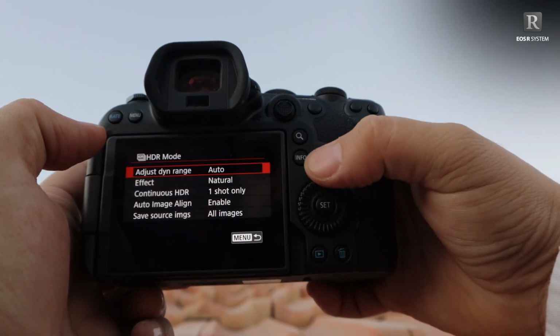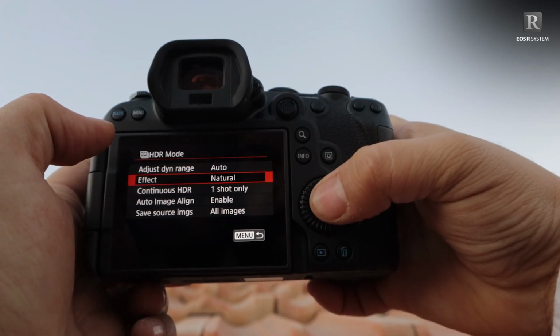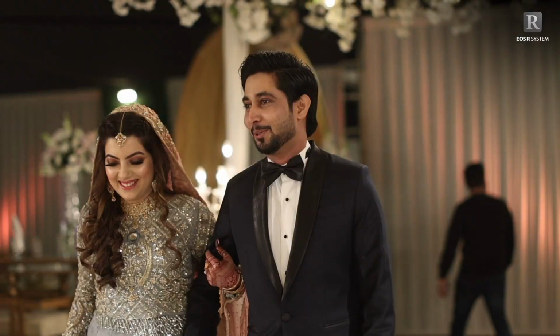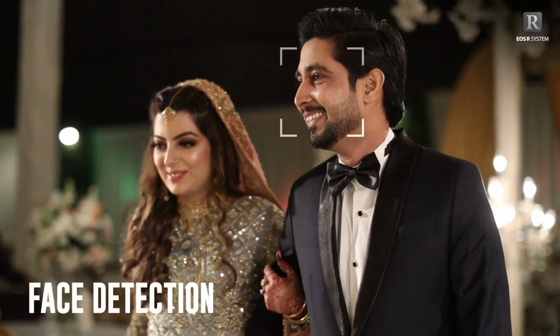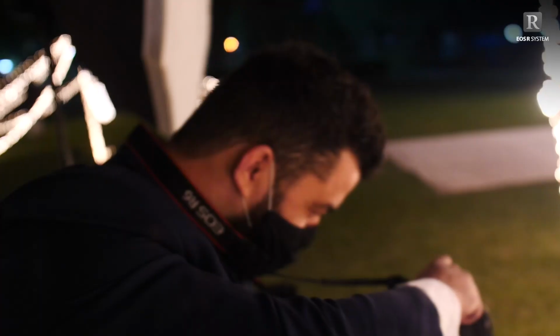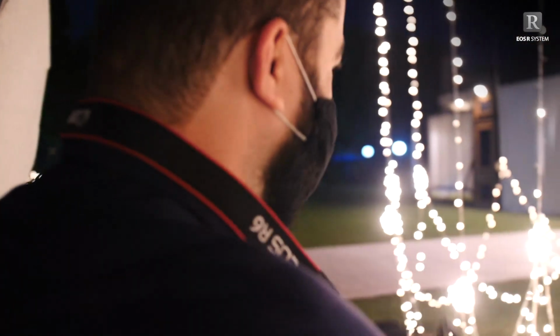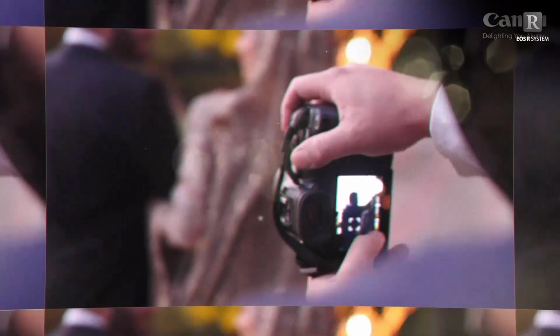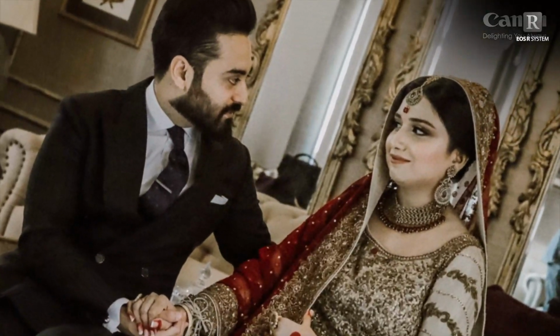One of the most useful technology advances in the Canon Mirrorless EOS R6 is its autofocus. The Canon CMOS dual pixel autofocus 2 is a razor sharp and truly extraordinary feature. The Canon Mirrorless EOS R6 allows the photographer or the videographer to not only focus on the person's face, but it can also track the eye with its high levels of accuracy and speed. Regardless of how fast the subjects are coming towards the camera or moving away from the camera, its autofocus system will respond very quickly. This allows the photographer or the videographer to have complete ease of mind and trust the camera's technology in helping create magic to get the desired perfection in the shoots one wants.